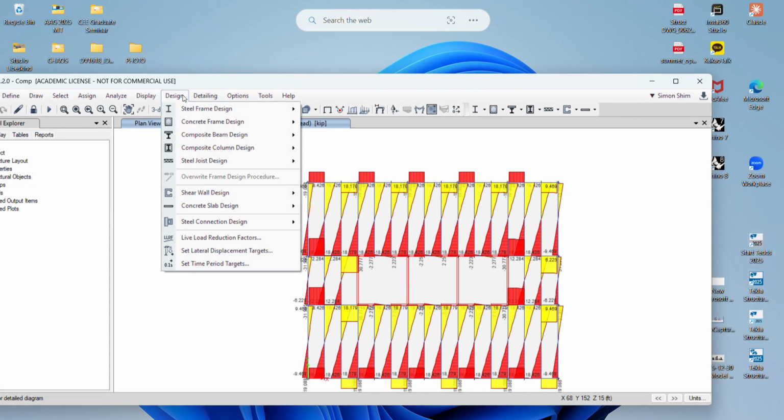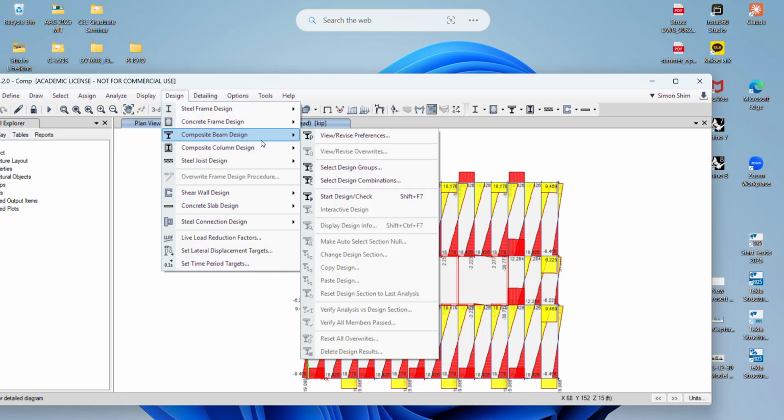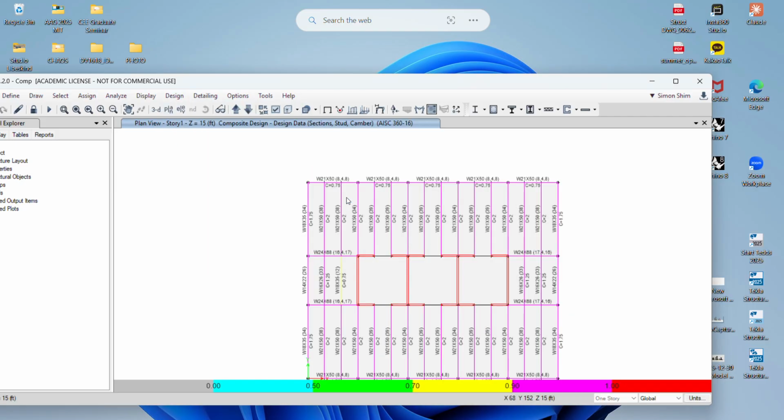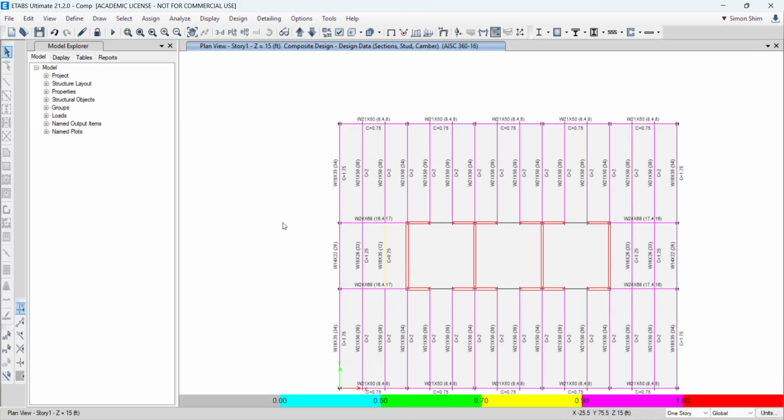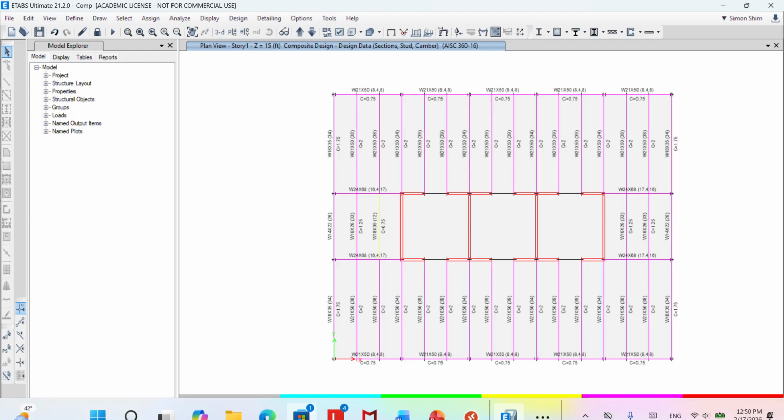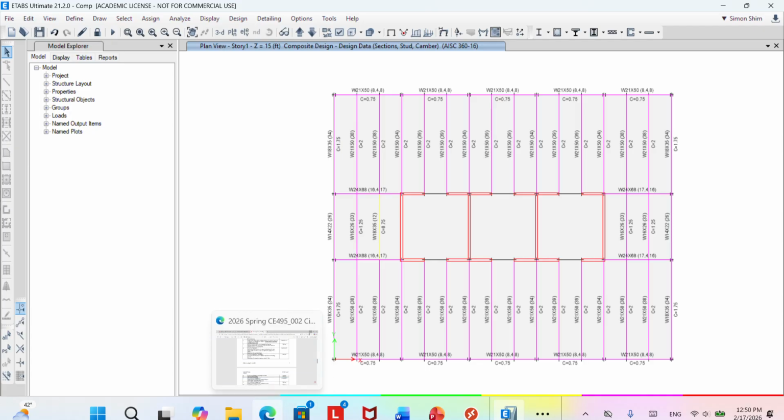Go to Design. When you've set up the load combinations, go to Composite Beam Design. For now, I'll hit Start Design Check. When I hit the design, ETABS already knows the maximum bending moment and shear force, so the analysis is already done. This is a design module.